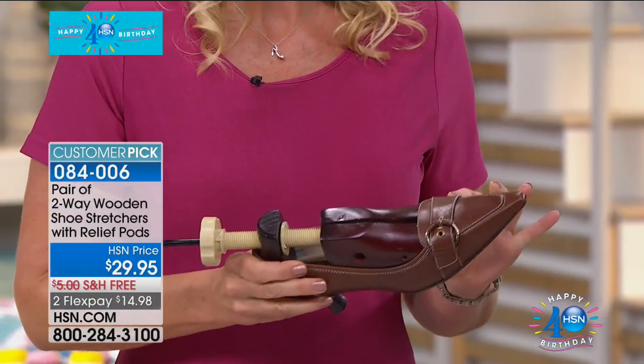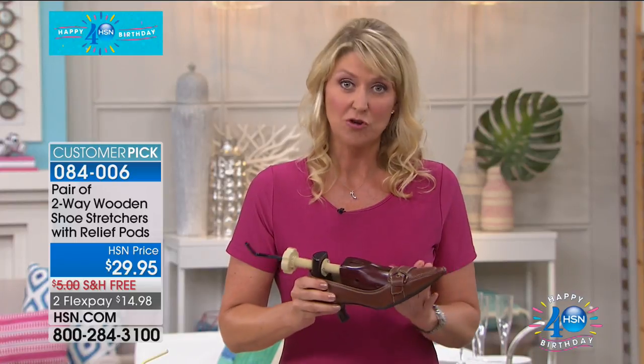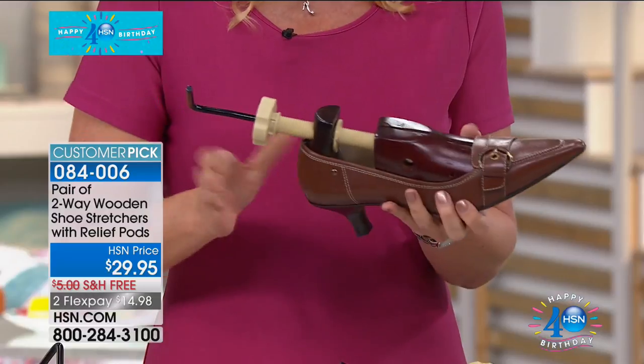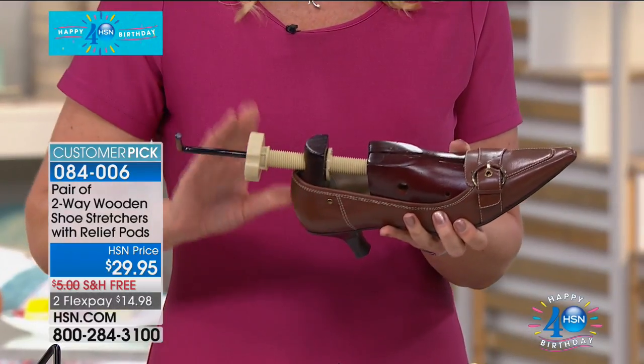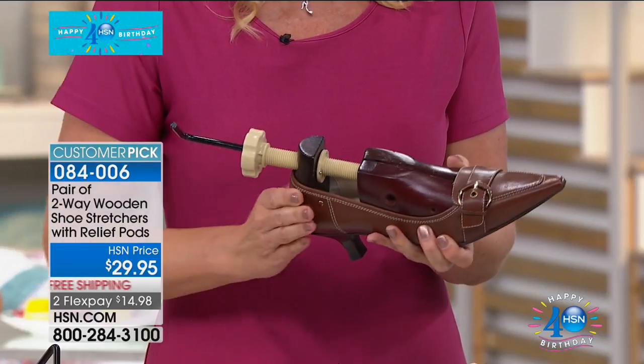Now what you're going to do then is let it sit for a good 8 hours overnight, even a full day, and then you're going to try your shoe on again. Did you get enough room, or do you need just a touch more? If you need a little bit more, pop your shoe stretcher back in. The same thing. Turn until you get into that stretch zone. Give it one or two good cranks and then let it sit.